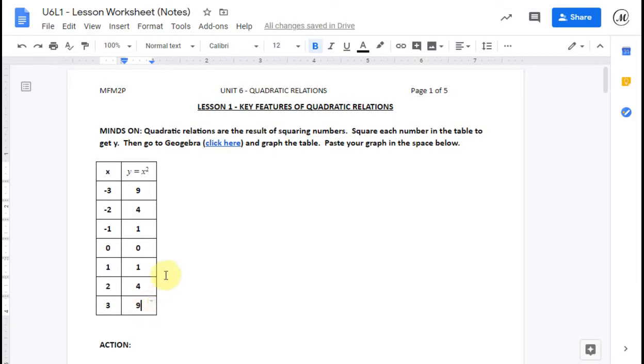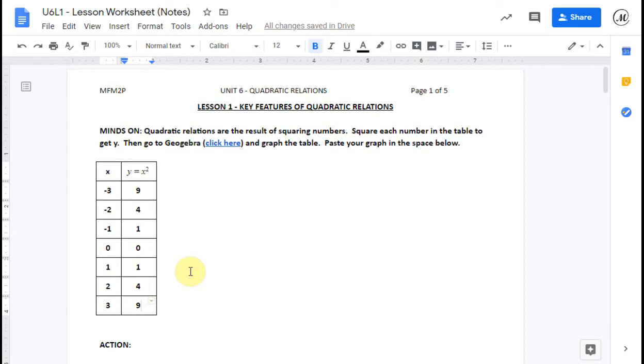One thing to note is that we have repeated values on the other side of 0. That's because we're squaring numbers that are the same magnitude, meaning they're the same size, but they just have a different sign. But as we just said, when you multiply a number by itself, you end up getting a positive all the time because they're both the same sign. So we have 9, 4, 1, 0, and then we have 1, 4, 9 repeated.